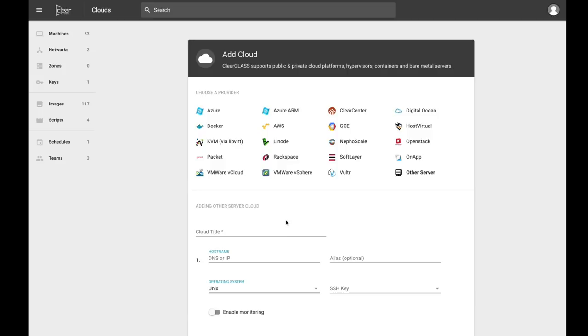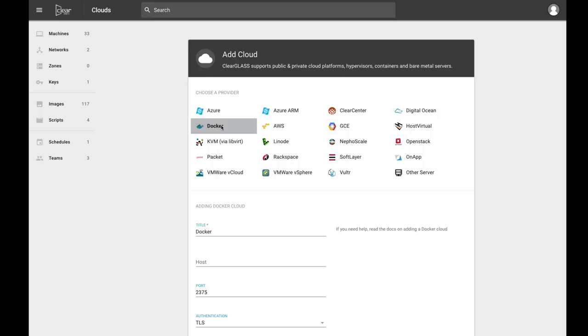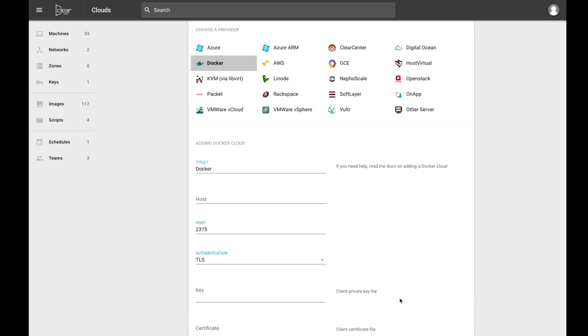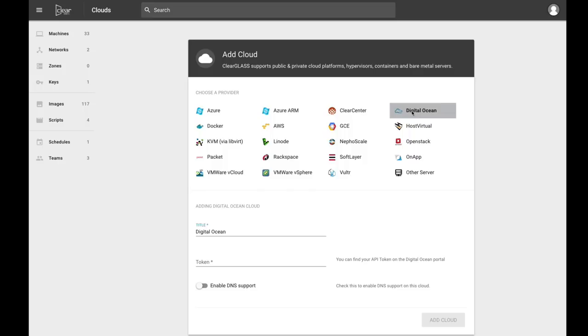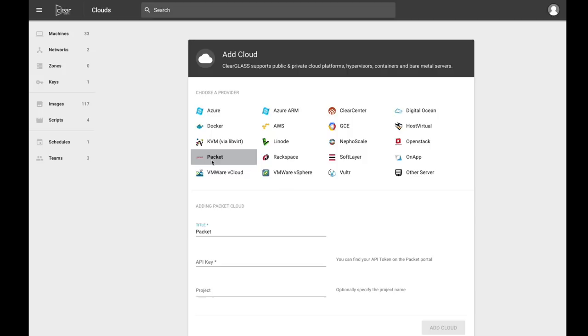Very nice. Let's show how easy it is to add a machine or a cloud. So you come into the interface, click the cloud you want to add. It's going to ask for your credentials, whether that be an API key or a username and password. It's going to ask for what's appropriate to get into that particular cloud that you're trying to get into. One of the things you'll notice is if you go into Packet, for instance, it is very project-oriented. If you don't put in a project key, it actually won't turn it on. That's right. You can't add stuff in Packet.